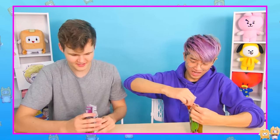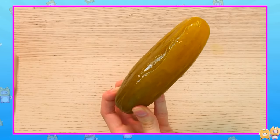Now the Miracle Berry said they work with pickle. Let us know if you guys have this where you live. Like, I did not know this existed, but apparently it's really popular in some places. Neither did I. This is a big pickle. Wait, what? Let's go in for a taste and see how it is. Do people just eat these? There's no way. There's no way.